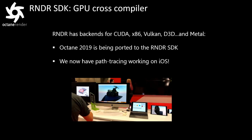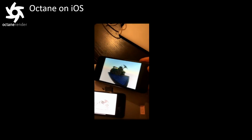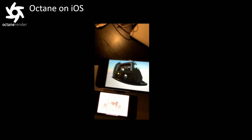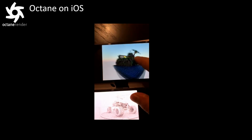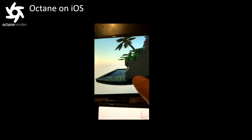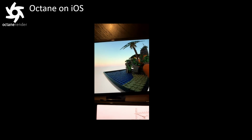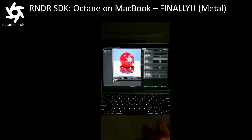You'll see why in a second, so that we could run it on all these different devices and still connect that to CUDA code. And we got as far as being able to take the very bare bones path tracer inside of Octane and run it on an iPad or an iPhone. It's pretty fast. The iPhones actually have a faster GPU than the Intel integrated graphics, and even some AMD laptop GPUs, which is pretty fascinating. But this is awesome. So we got it working last night.